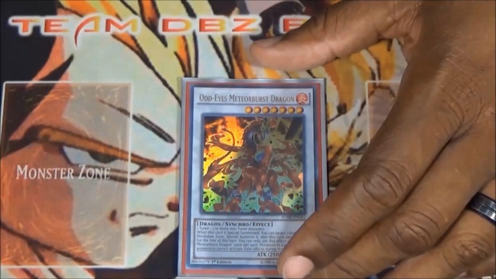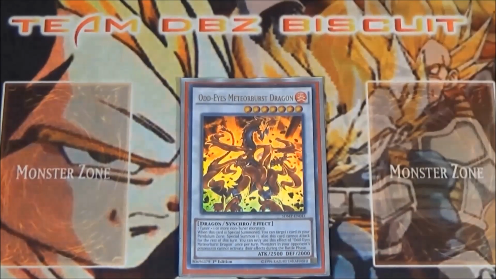We're also running the 1 Odd Eyes Meteor Burst. Meteor Burst is good for grabbing out of the pen scale, setting up more plays, and just extending plays.